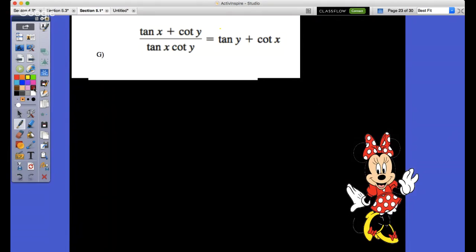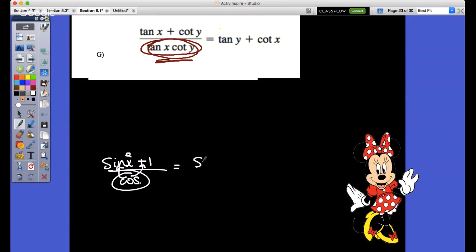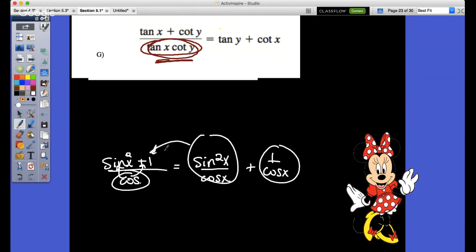One strategy I did want to go over with you is this thought of if the bottom is 1, meaning there's no plus, it's just multiplied together. A good example of this might be, if I had sine squared plus 1 all over cosine, it is appropriate because there's only one value, or if it's multiplied, whatever's next to it. As long as there's no addition, you could actually put it underneath both. So this could also be sine squared x over cosine x plus 1 over cosine x. And that would be sufficient for simplifying off of what you just saw on the left side.